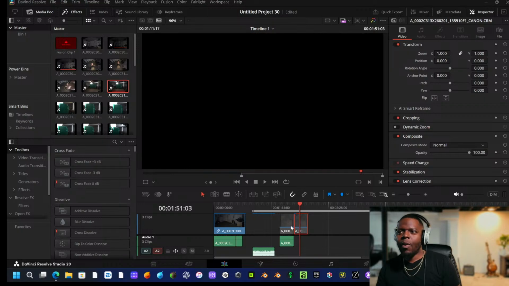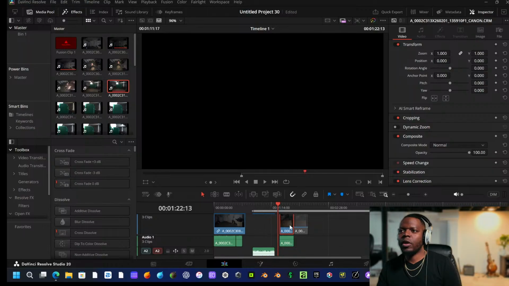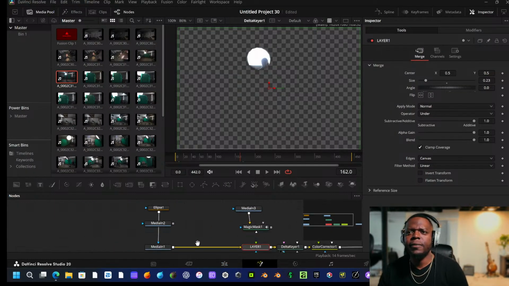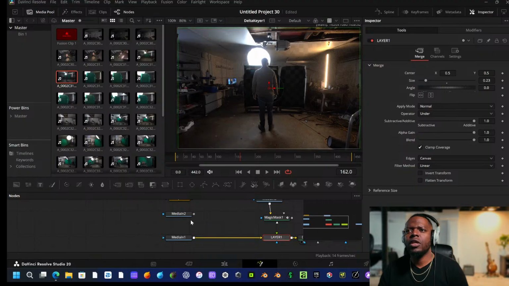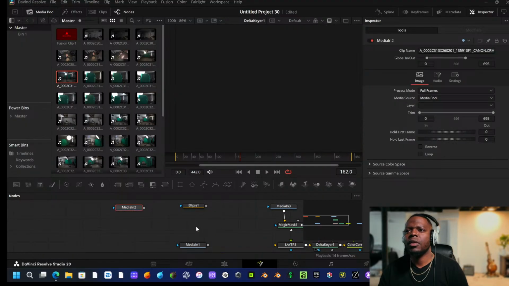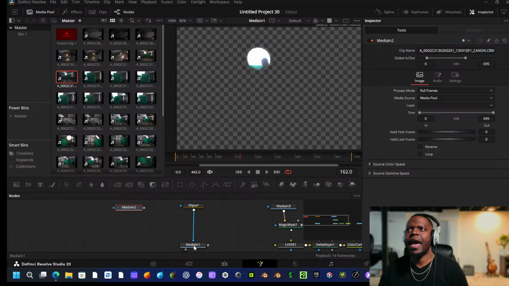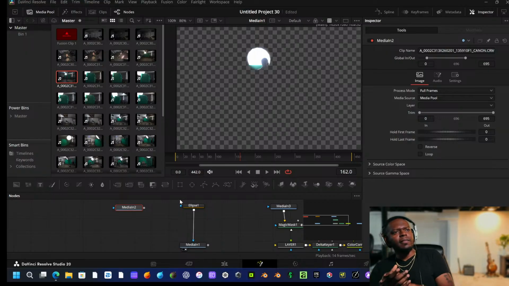So how I thought about it was, if we were just to use media N1, which is the original footage, and then we masked it, that would be considered one layer.